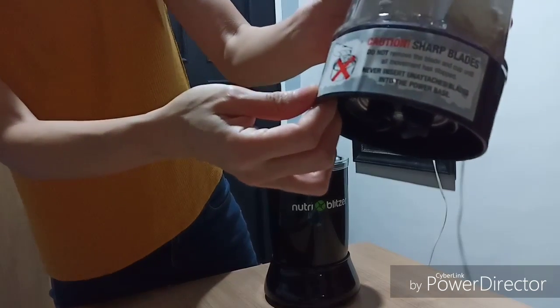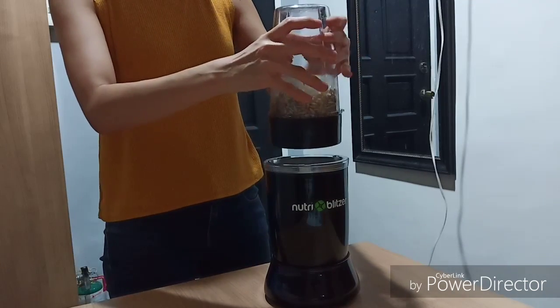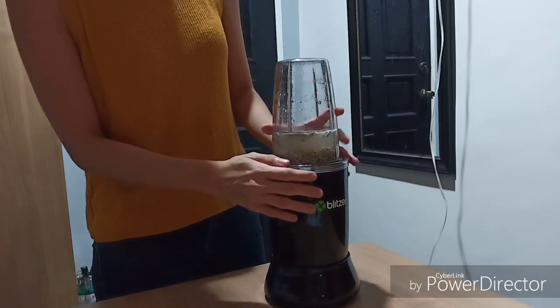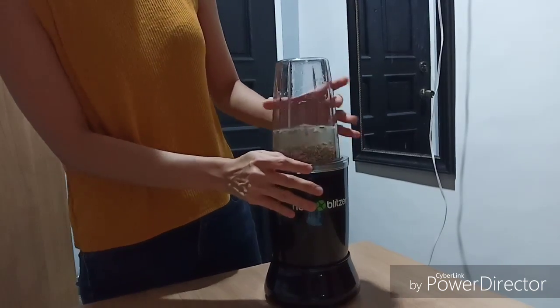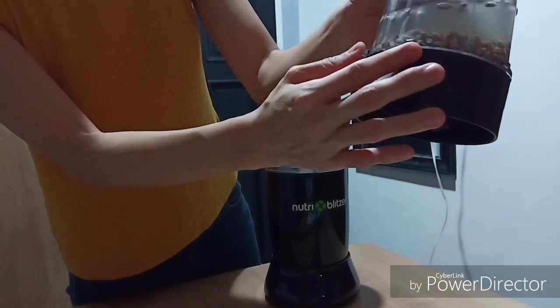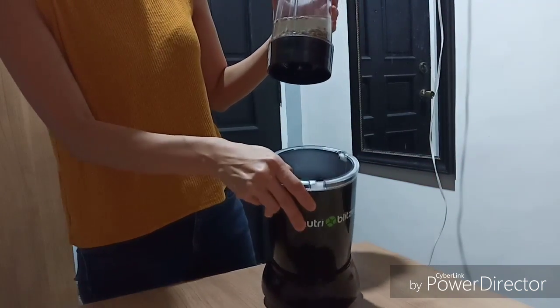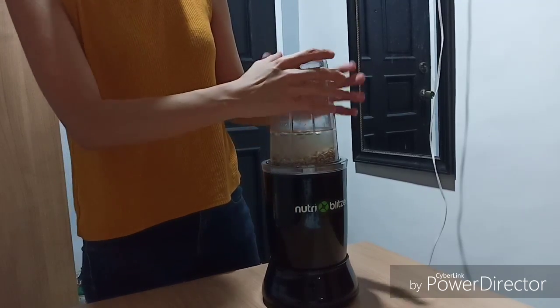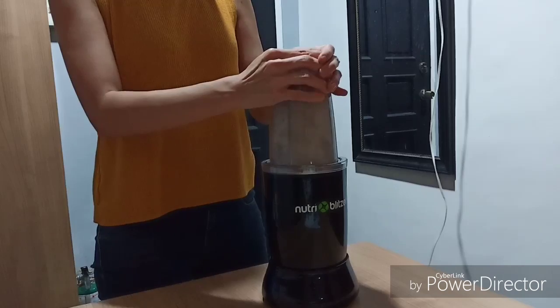So, may caution dito. Then, itatapat natin doon. May tatlong, merong ganito. Hindi ko lang tawag dito. Pero may nakaumbok na ganyan. So, itatapat lang siya. May tatlo din. So, tatapat lang natin. Then, ipupush natin.